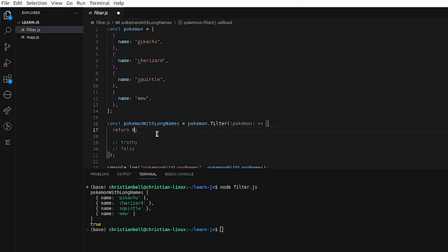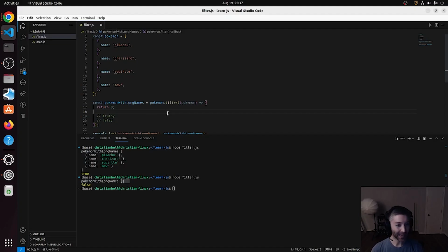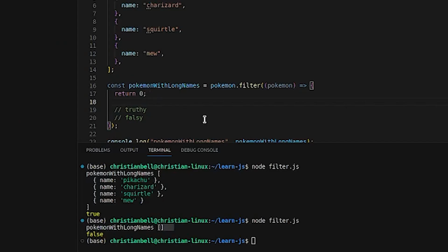So what would happen if we did 0 here? Let's go find out. We get Pokemon with long names, empty array. What's going on here? Well, the short answer is that 0 is a falsy value in JavaScript. Again, here it's taking this value, treating it in a Boolean context, and conceptually treating it as false. So we get no matches for our filter, leading to an empty array. So essentially be careful when you're using truthy and falsy values. These aren't the only examples. There are many, many more. Use caution when you're using truthy and falsy instead of strictly true or false.